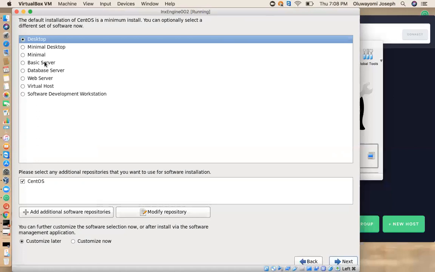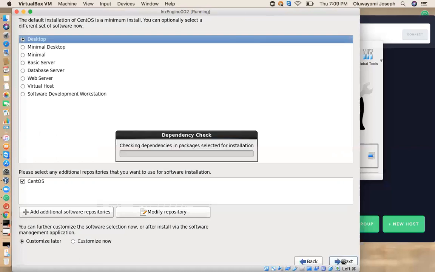Why do I have a graphical interface? So maybe I should even choose the desktop so that I can clear the air on that in this video. But ideally, I'm going to choose minimal or basic server.